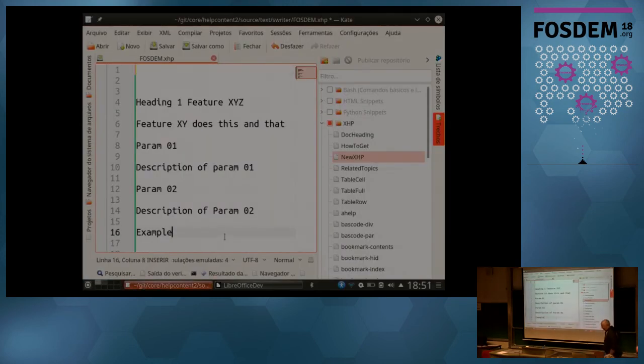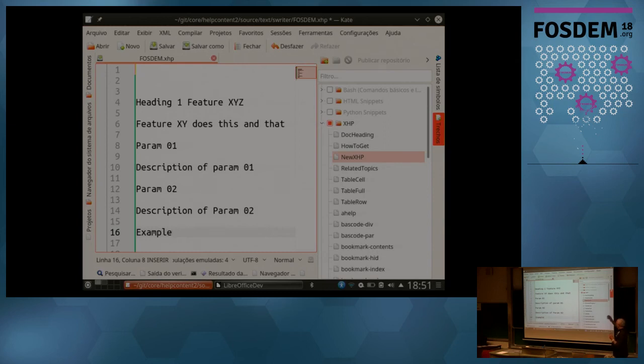I would like to show you, everybody knows in the world of LibreOffice that the help files are quite hard to write. So we had in the past a small extension that allows you to use a Writer file and generate an XHP file. But we had some issues with this extension. One of the issues is that you have to review the XML that is generated and sometimes fix each of the points of the tags.